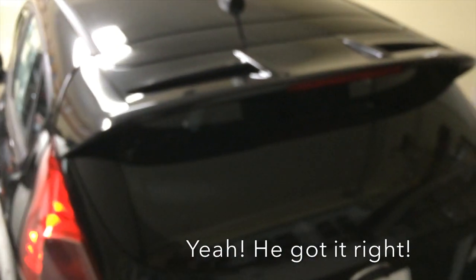But anyway, we've done some trips in the Rogue. Not a fun car to take a trip in. The seats are very flat and hard, and I don't like them. The seats are a little more comfortable in the Fiesta. I'm sorry, the Fiesta. I'm sure I probably called it a Focus several times. Sorry about that.